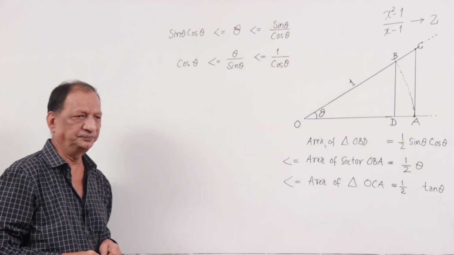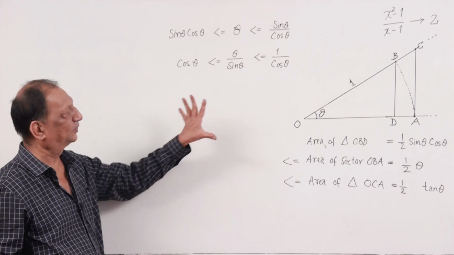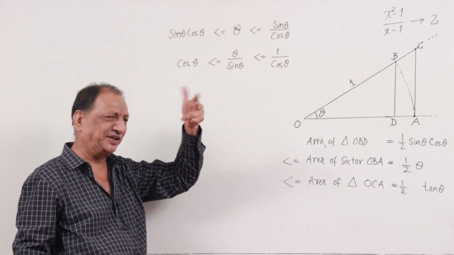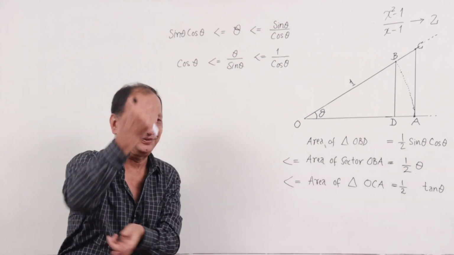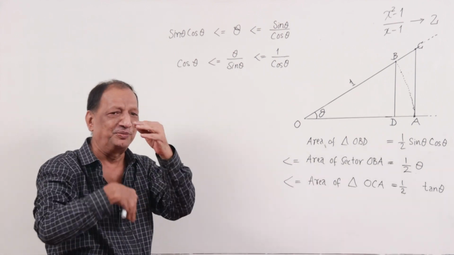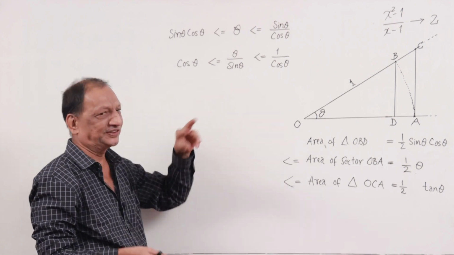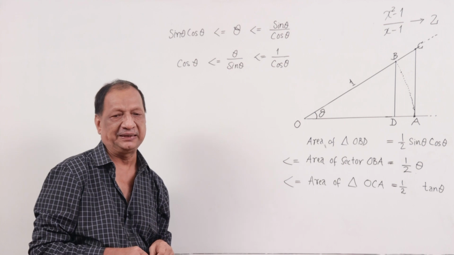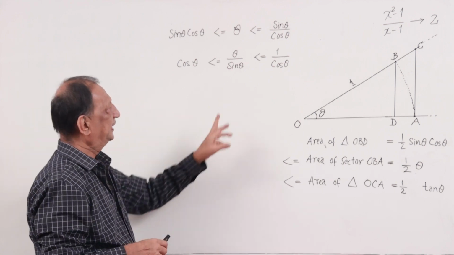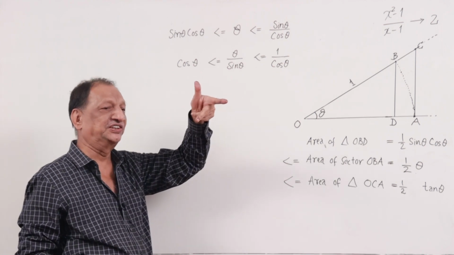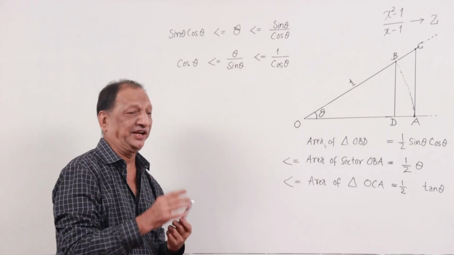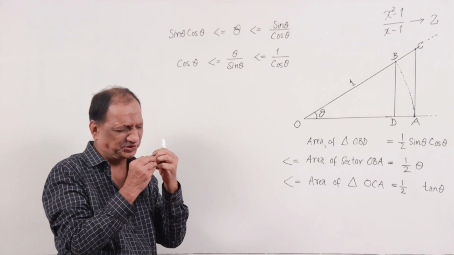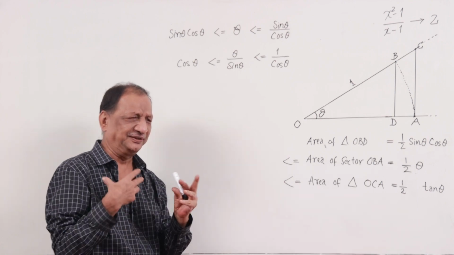Correct? No problem there so far? Looks fine. So now our interest was not theta by sin theta, but sin theta by theta. So I want to take the inverse of it. When you take a multiplicative inverse, less than or equal to becomes greater than or equal to. If x is greater than y, then 1 by x must be less than 1 by y. Correct? Always that is the case.